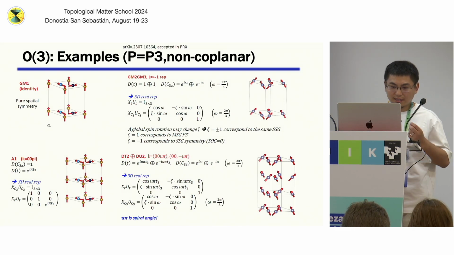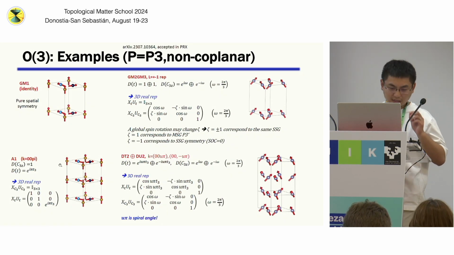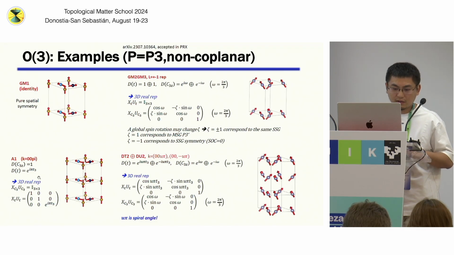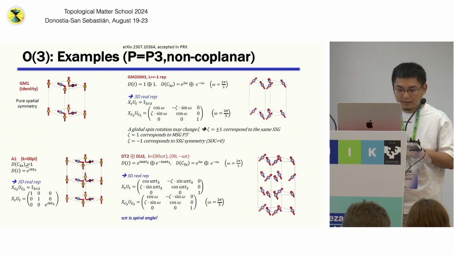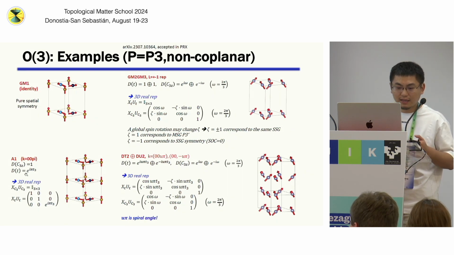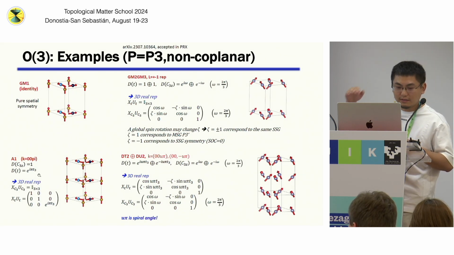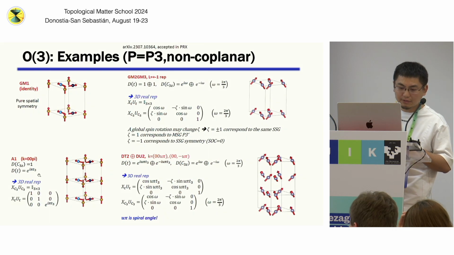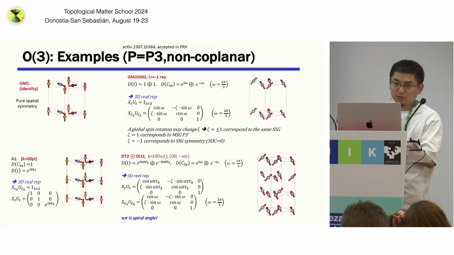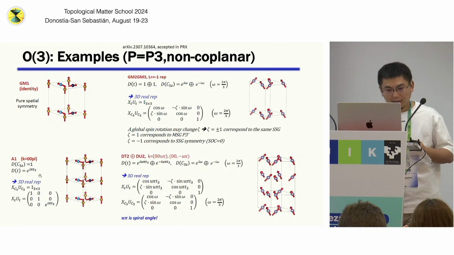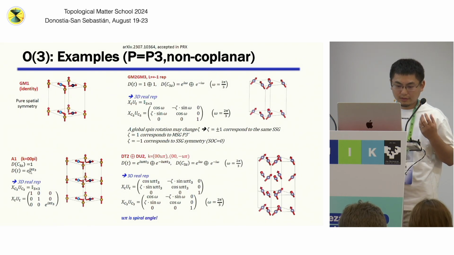And then we consider another non-trivial example. Let's consider a one-dimensional representation of the group. We consider this representation A1. It's labeled by the momentum 0, 0, pi. And its representation matrix is defined by these two equations. The C3 is identity. And the translation is either 1 or -1, depending on the parity of T3. T3 is the component along the z direction. But this is a one-dimensional real representation.